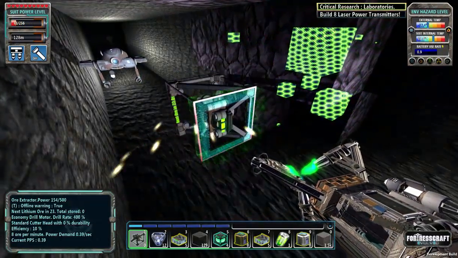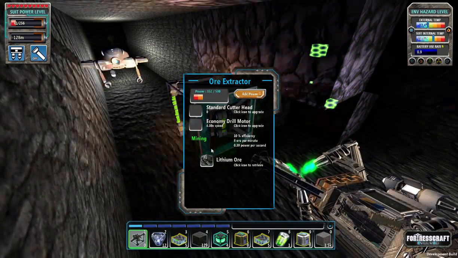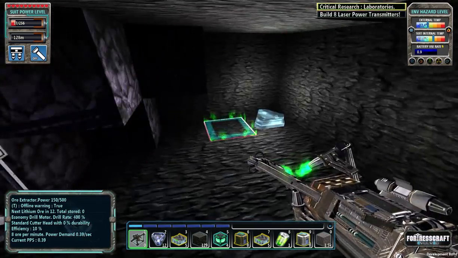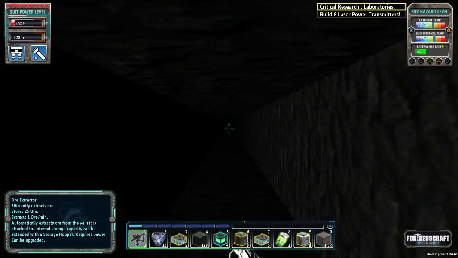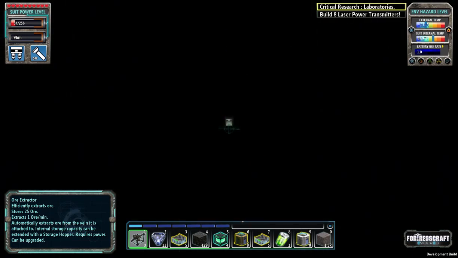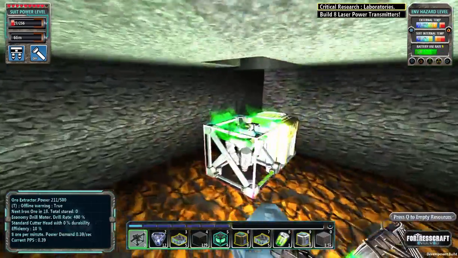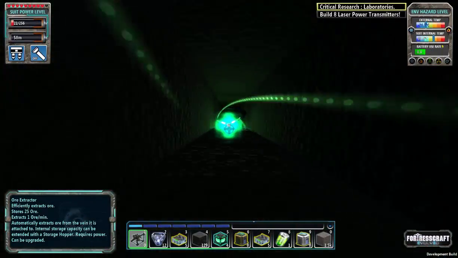So we're going to put some power into this. It will slowly trickle down. It doesn't actually use a whole lot of power, so it's able to run for a while. I mean, granted, it doesn't give us a whole lot of ores, but it's able to run. So before I run out of power and die on this horrible planet. Oh my god, really? Okay, so we have a little bit more iron to work with.